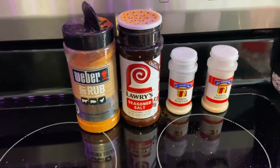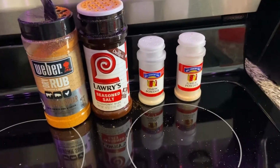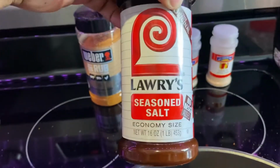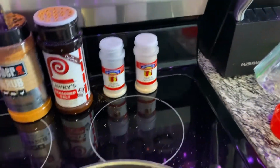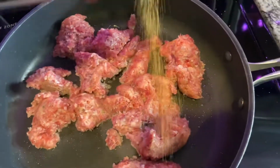So, some of my favorite seasonings to use when I'm seasoning meat are gonna be by Weber. For example, this one is a brown sugar, or Lowry's seasoning salt. You can use a little onion powder, garlic powder. So those are always really good. For this one, I think I'm just gonna do a little Lowry's.